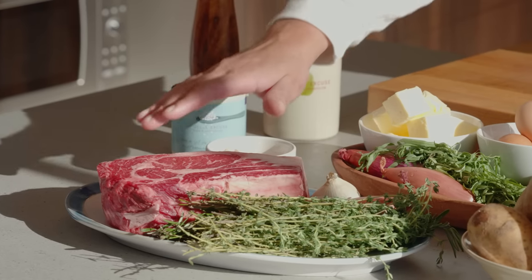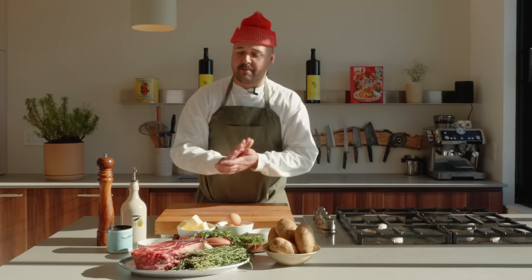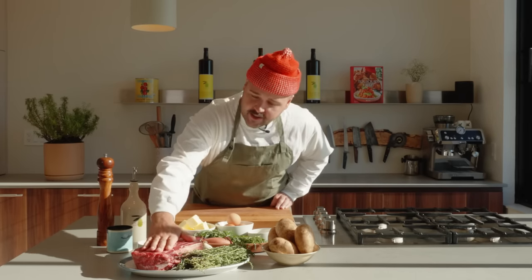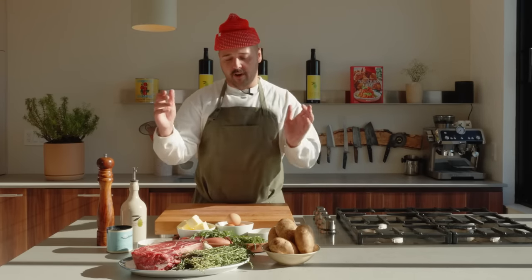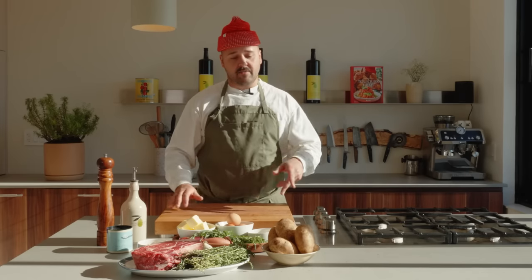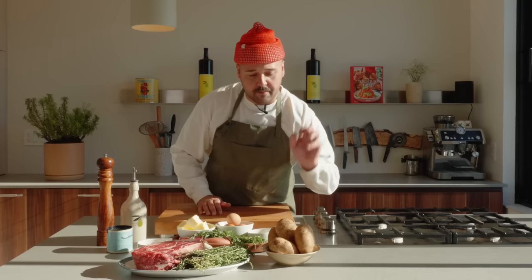So we have an absolute monster of a ribeye steak here. It's 70 ounces. It's massive, Canadian Angus, triple A. We have all the mise en place for the béarnaise sauce here. And we're gonna be serving this with a beautiful side dish of oven baked potatoes.